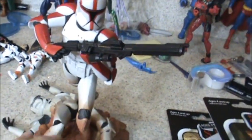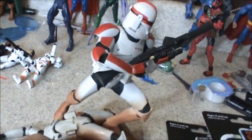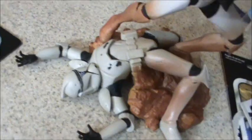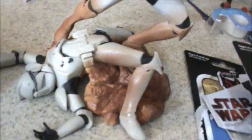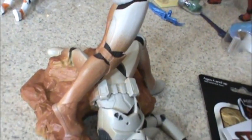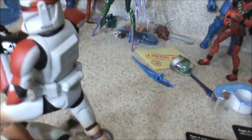All right, let me pop some of these guys open real quick. There's a Clone Trooper out of the package. Very dope. This thing came out really super saucy right here. I like the fact that they have the base as the body. You can see he kind of lays out over the base. So I thought that detail was really nice. Very sick. They even gave him the dirt on his suit.